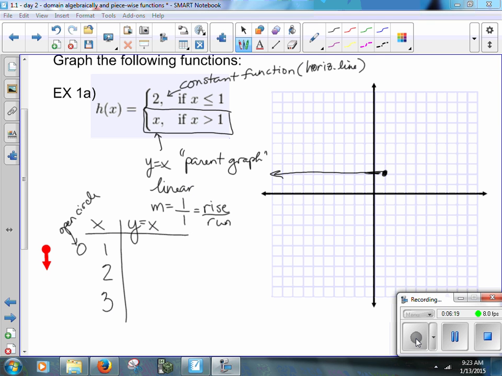Because it says, hey, x is greater than 1. So let's go with 1, 2, and 3. Let's cut it down so we'll just have 3 values. And let's plug and chug. Folks, if I put x in here, what is y? The same thing. Because y is equal to x, isn't it? So now we can graph, aha, light bulb, just saw it.